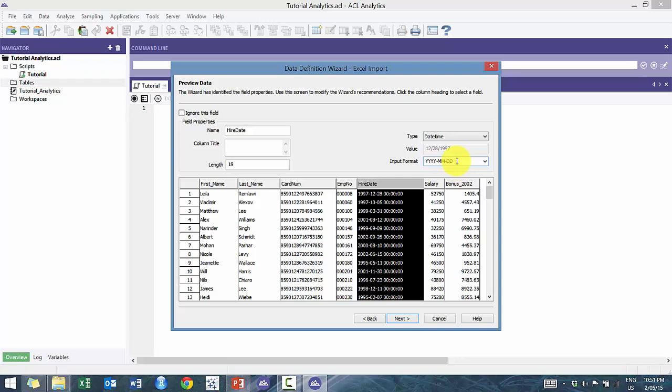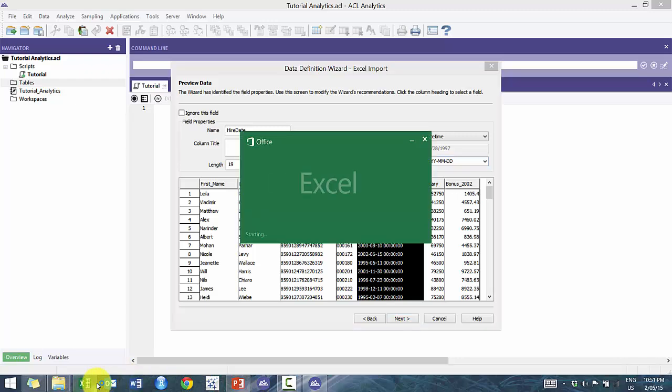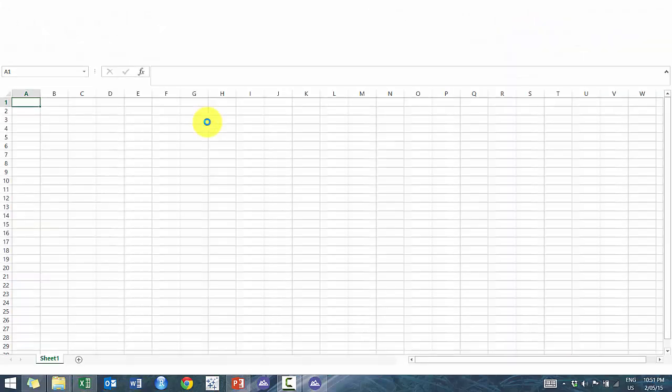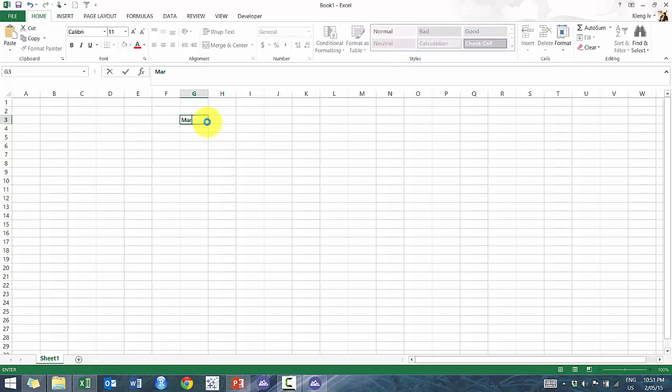So if you had, for example, let's pull it up in Excel. If you had, for example, March 30th, 2014, then you would want your format to be MMM space DD space YYYY.